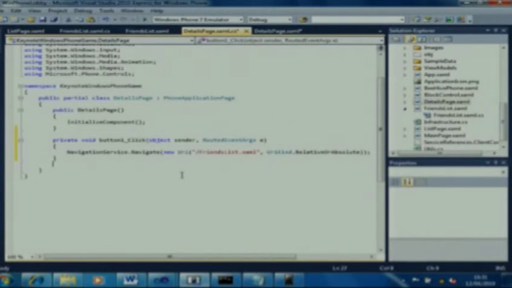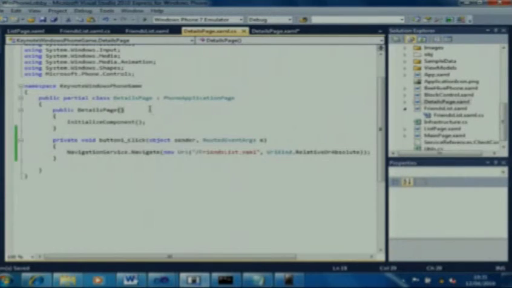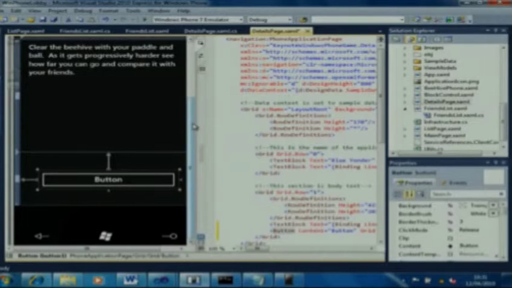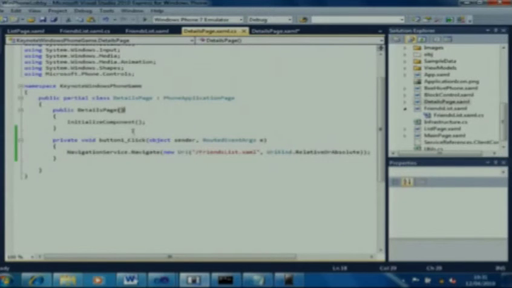That one's pretty straightforward. This one's just going to go ahead and navigate, go grab the URL for that service and pull that data back in. So then I wind up having the right kind of content. So that gives me all the content that I want for that. Now the next thing that I need to be able to do once we get that content in, we also need to go back and look again at this guy right here. This is basically our main form. Let's do a view code. Okay, we have our details page. Okay, that looks good. So now I have all the right kind of content for that one.